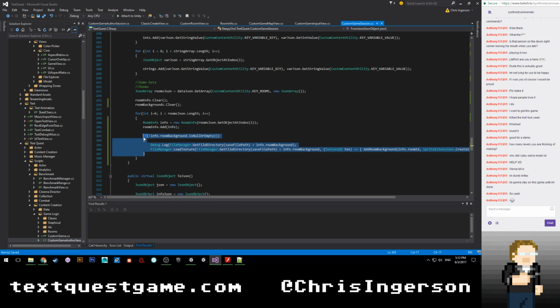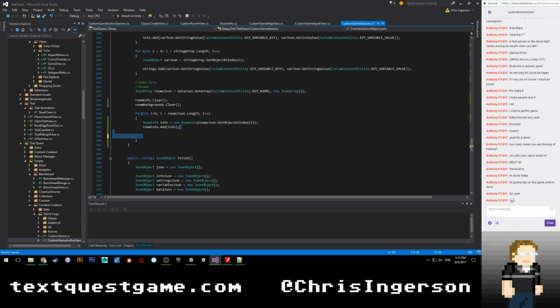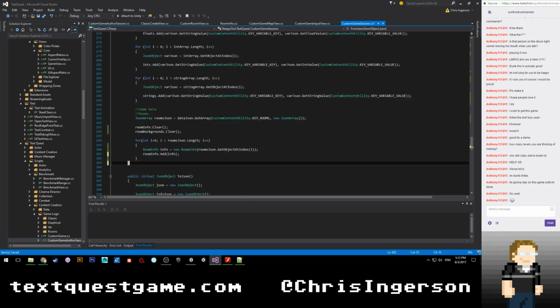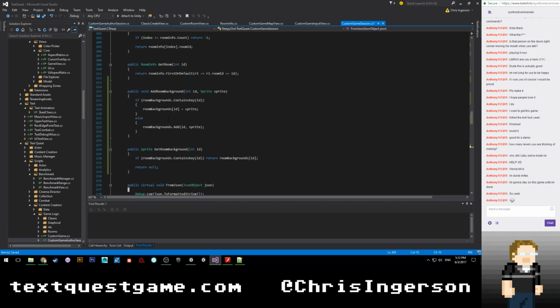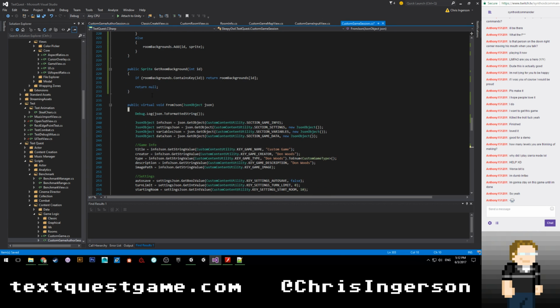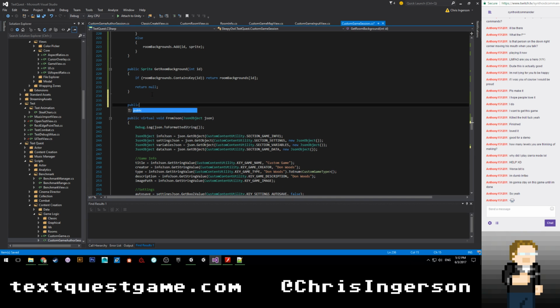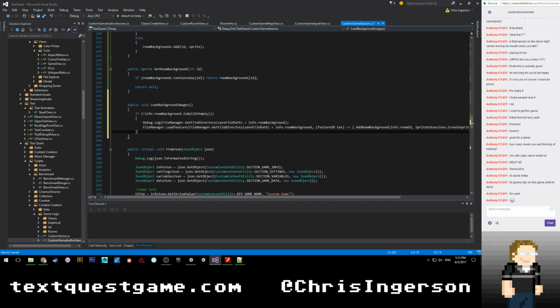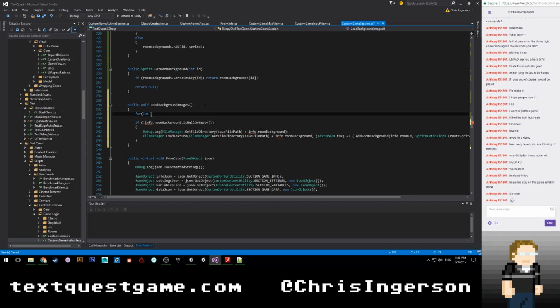So this whole chunk is going to have to go to a different function entirely. So we're going to have to say, I guess right here, public void load background images. So we're going to have to say for int i equals 0, i is less than room info, or I guess is it room info?